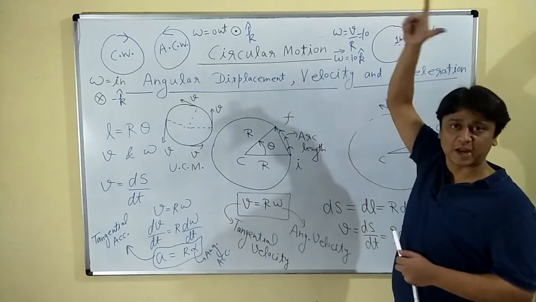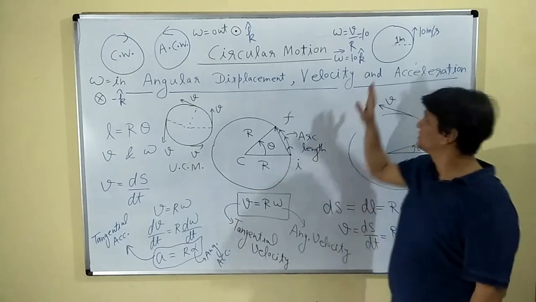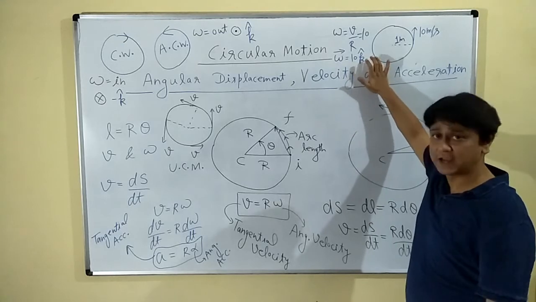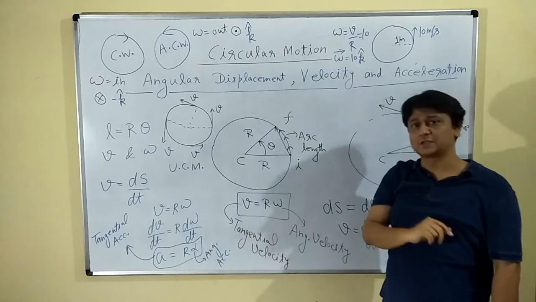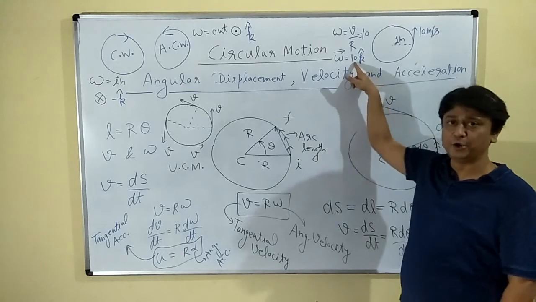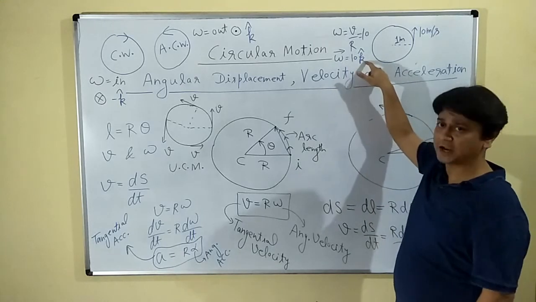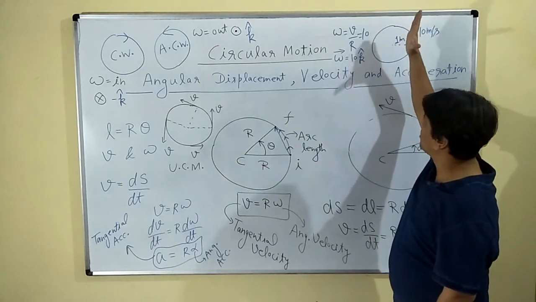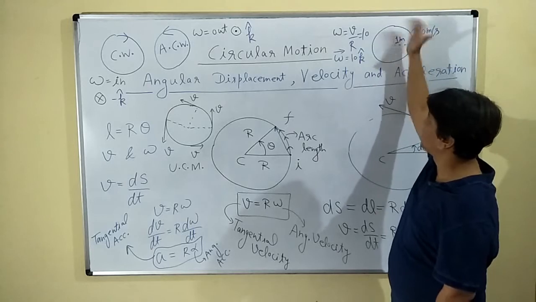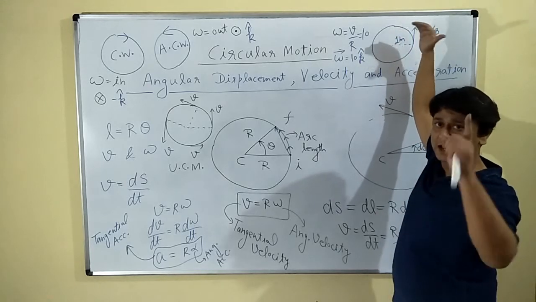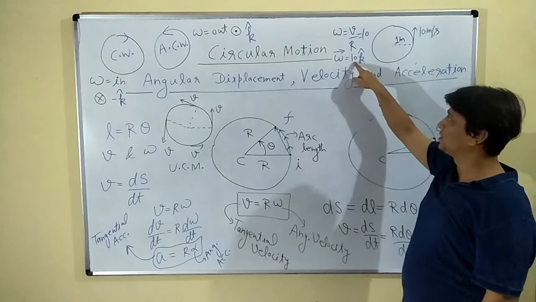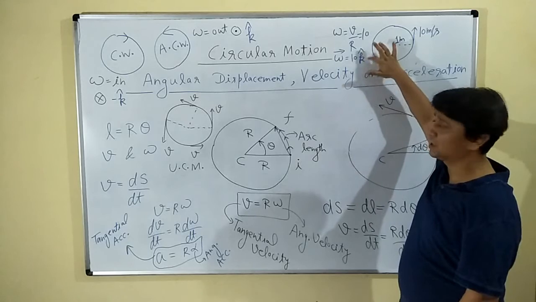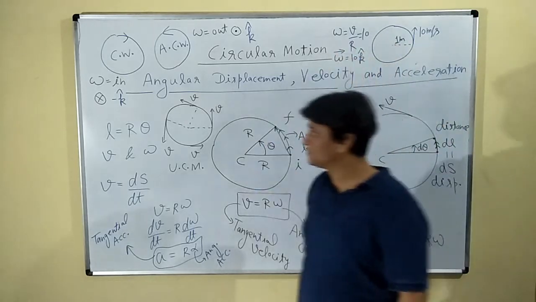Thumb is out. What is out? K cap. Now, if you tell somebody this information that angular velocity is 10 k cap, तो वो आदमी इसको किस तरह से डिकोड करेगा कि भाई मैग्नीट्यूड तो कितना है? 10. And what is the direction? K cap. Which means you have to keep your right hand thumb out. Curl your fingers. What type of curl you see? Anti-clockwise. And therefore he immediately knows that angular velocity is 10 radians per second and its direction is what? K cap or anti-clockwise.